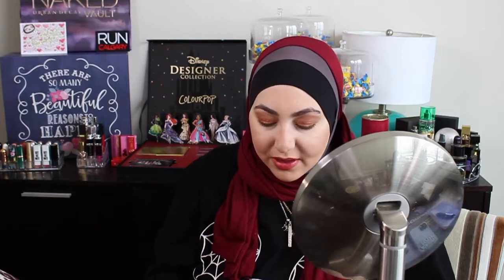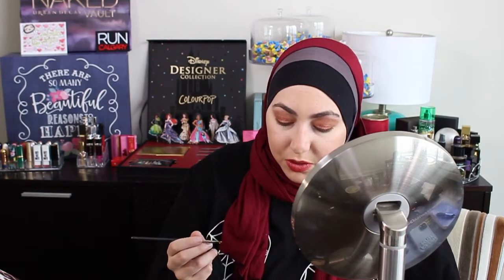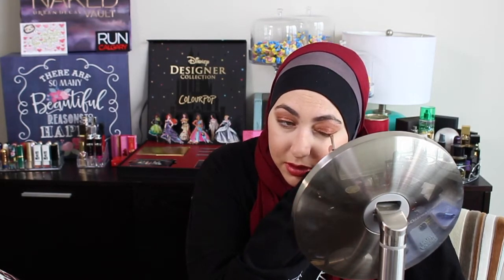I will take that dark brown color now and use it with an angled brush just to do a little bit of a liner on my eye. And we'll go from there. So you guys, this palette is really, really pretty. We used about half of it. Let me know if you want me to do another one of these on camera, or if you just want to see pictures, because I will probably continue to play.